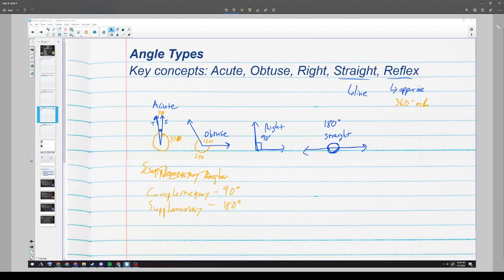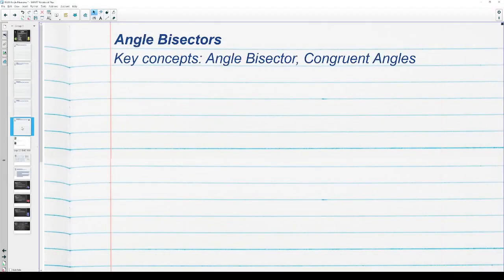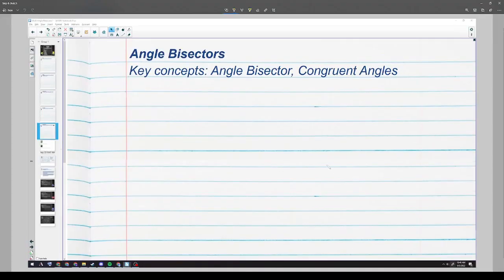All right, last notes for today. Angle bisectors. We talked about segment bisectors just recently. Angle bisector is the exact same idea. If you recall, a segment bisector, we said, was anything that cuts a line segment into two equal pieces. So we split it right down the midpoint, and we end up with these little two dashes that tell us those two parts are equal in length, also meaning they are congruent line segments.